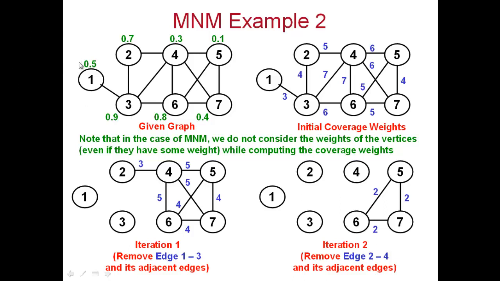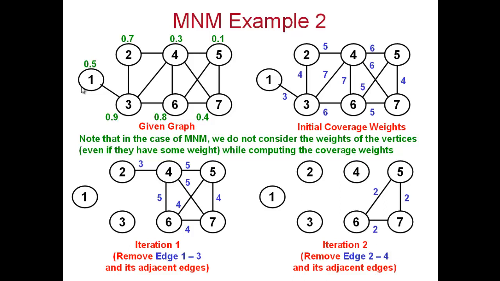I could also give you some weights for the vertices. This could indicate some characteristic of the nodes, for example the height or weight or age of the users of the nodes, or say the fraction of the time they spend on gardening per day. When you have to find the maximal node matching, we should not consider the node weights. I may give them to you, but you shouldn't consider them as part of the algorithm that we just went through for maximal node matching. We'll see after going through these iterations when we should use these node weights.